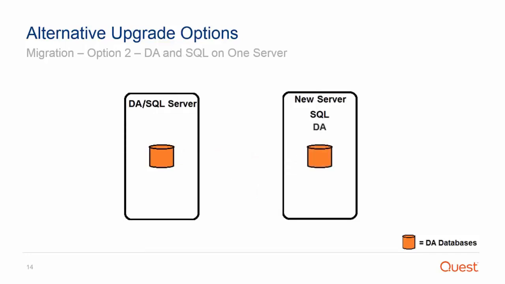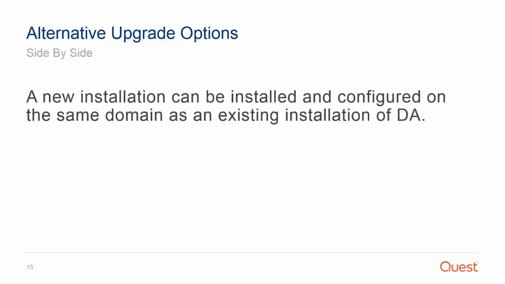If SQL is installed on the DA server and needs to be migrated as well, then back up the current DA databases and either install SQL on the new DA server and restore the databases there, or restore the databases on an existing secondary SQL server. The most important point is that the databases are moved prior to running the install, so that the DA upgrade process can find the databases and upgrade them. Now, there are two technical articles available, one for each of these scenarios, and I will include the links in the companion document.